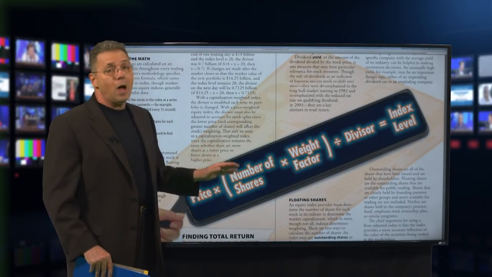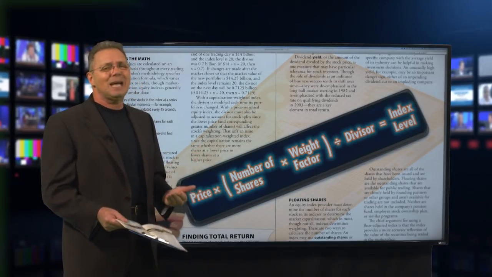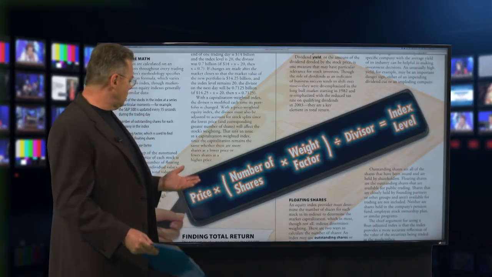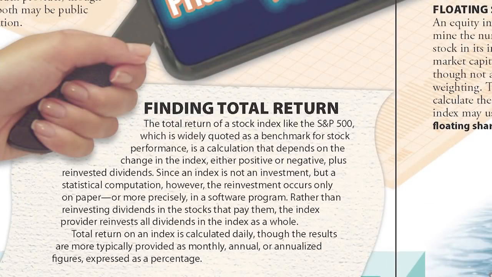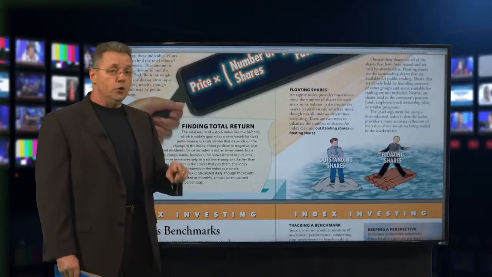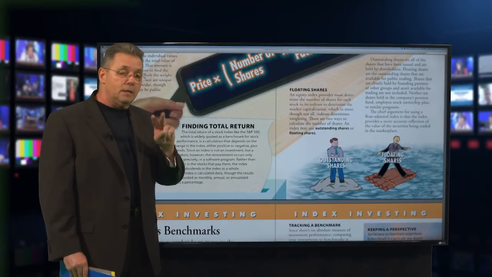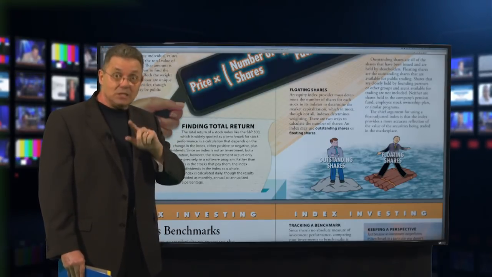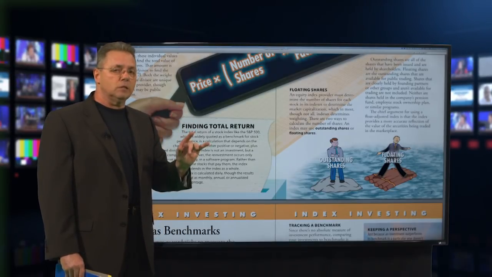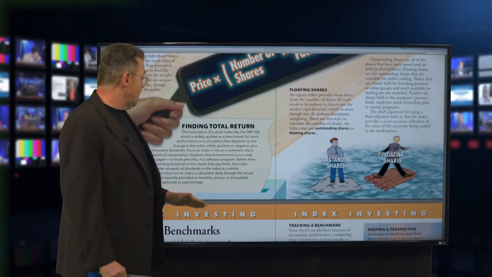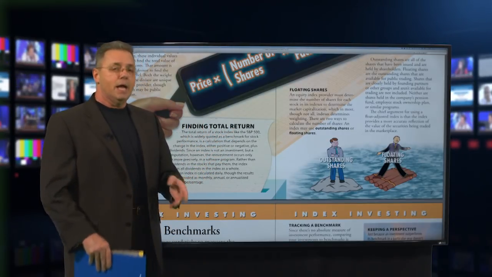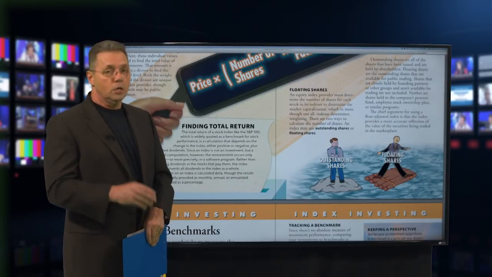I want to know what the floating shares or outstanding shares are — it kind of gives me an idea whether this is a hot index and whether people are buying it. I'm a total rate of return guy. If I'm trying to find the total rate of return of a stock like the S&P 500, which is widely quoted as a benchmark, it's a calculation that depends on the change in the index — either positive or negative — plus reinvested dividends. Annuities and indexed universal life do not have participation in dividends, whereas variable products do. Some people do a trade-off, saying the expense loads for variable universal life are worth it because you get to participate in dividends. So I'm looking at total rate of return — and hopefully my registered investment advisor or registered rep knows it well enough to explain it to me.